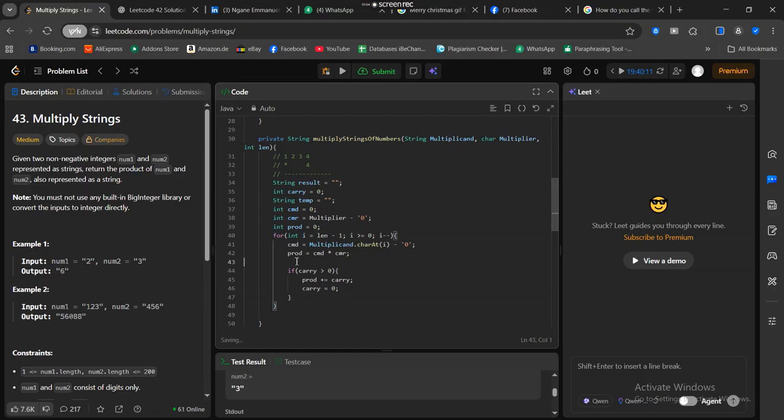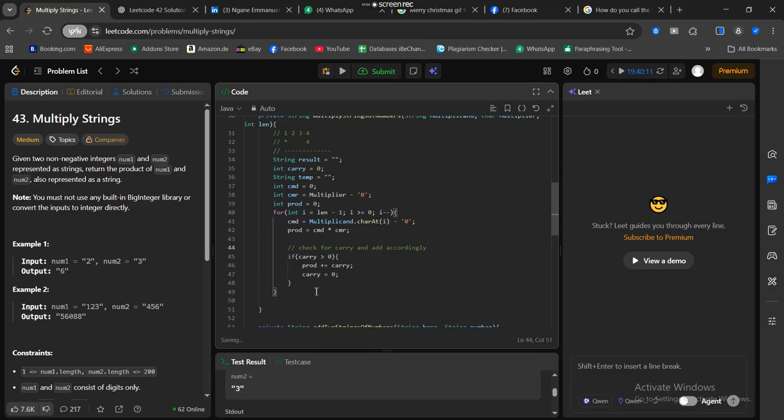And that is going to solve the, so we're going to check for carry accordingly. I hope I'm spelling accordingly right.